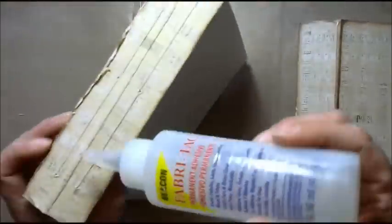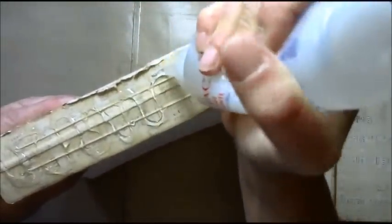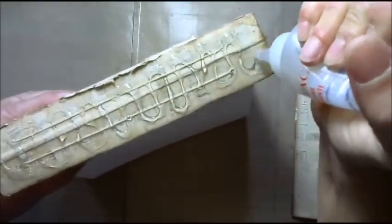Let's go ahead and get this glued on and clamped down. I'm going to use my Fabri-Tac because it's fabulous glue, if I can get it to come out. This will hold anything down. Boy, with those two thick cardboard things, I may not be adding a third signature, which is fine.